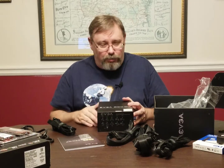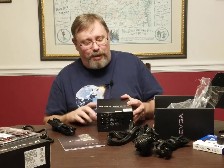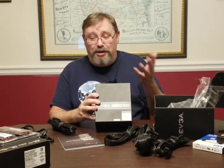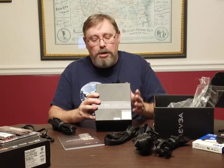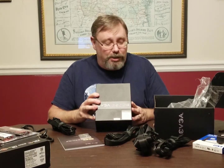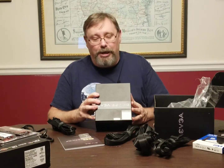So again, don't cheap out on your power supply, because a lot of folks will do that thinking, well, it's not as important as the processor, it's not as important as the RAM or the motherboard, but that's just not true. It really is the heart of your system, and if you don't have a good one of these, then your system will end up crashing and you'll pay a lot more for it in the long run.